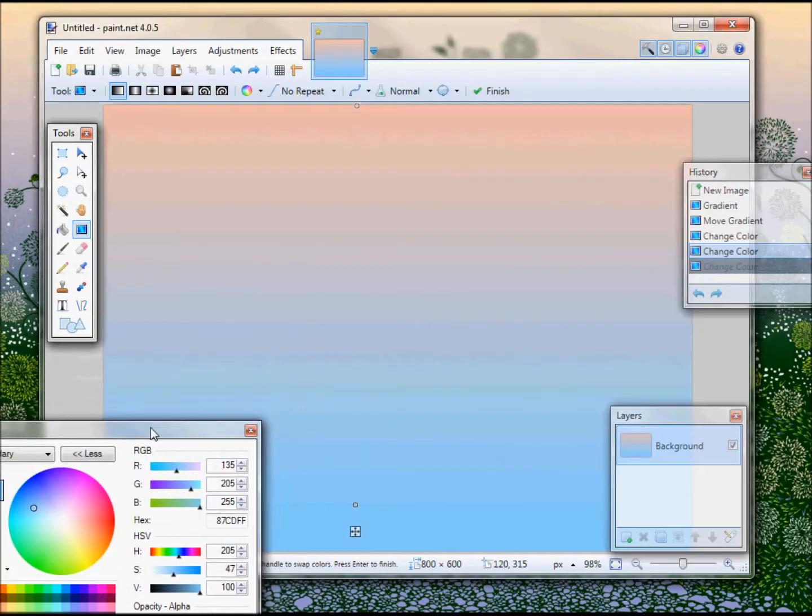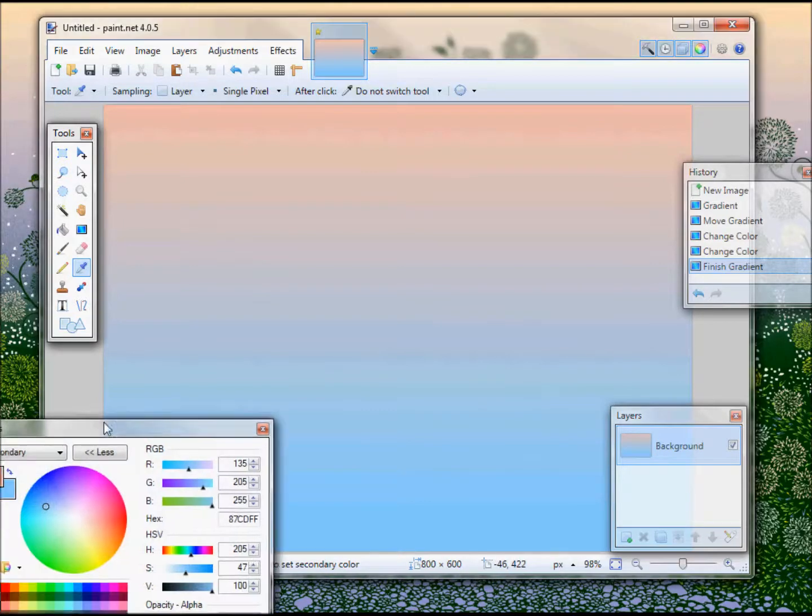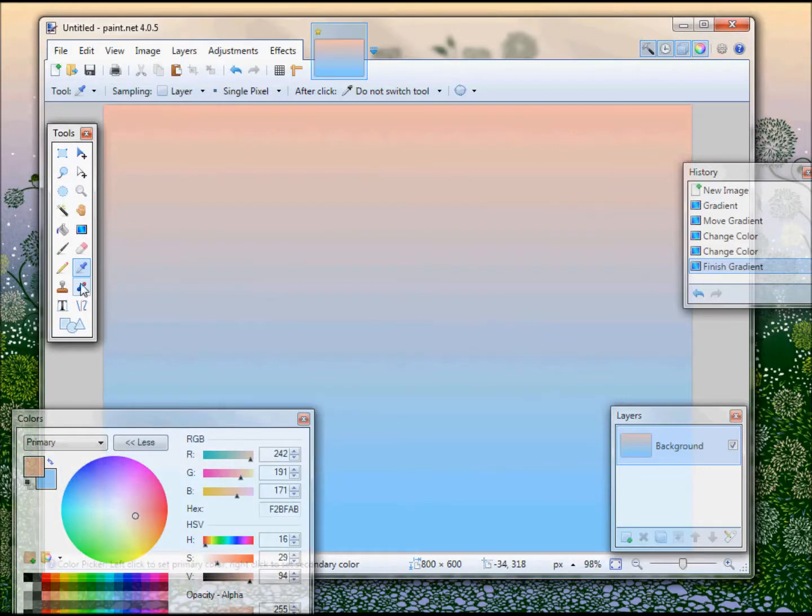So my gradient is done, but I noticed from my original that this gradient kind of fades into a green. Well, how do you do a three-color gradient? I don't think I really get to, but what I can do is use the color picker and choose where that border might be, which would be, I suppose, right about here, to be my primary color. Let's make sure I have selected primary color picker. So I'm going to have it start right about there. And then my secondary color will be my destination color, which was probably a dark green.